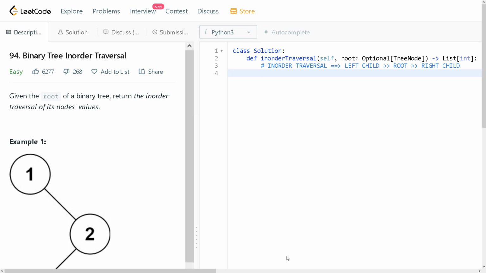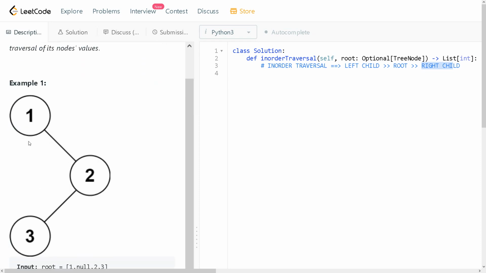In this problem we are given a tree and we are supposed to perform InOrder traversal of the binary tree. InOrder traversal is nothing but traveling to the left child first, then traversing through the root, and then moving on to the right child. On every step we'll be performing recursion on the left child first, then we will move on to the root, and then we will move on to the right child. Since a binary tree has so many subtrees in it, in every subtree the same recursive function will be called and executed. So let's implement this.